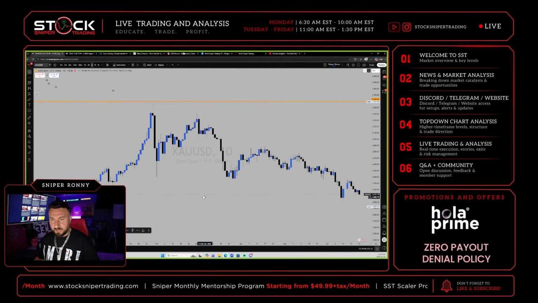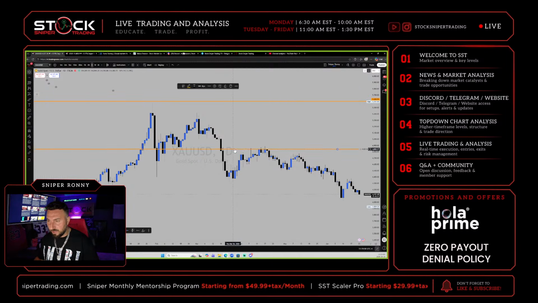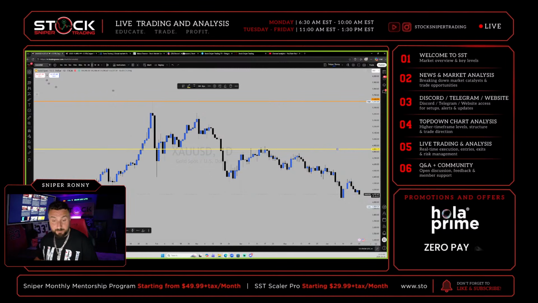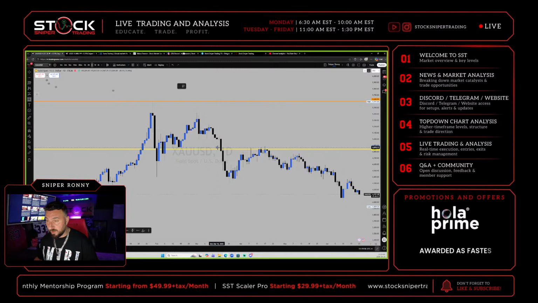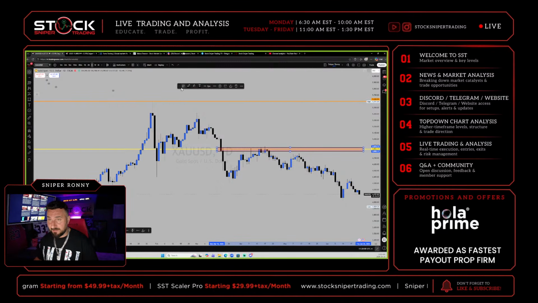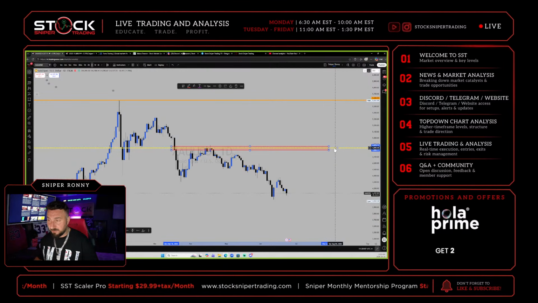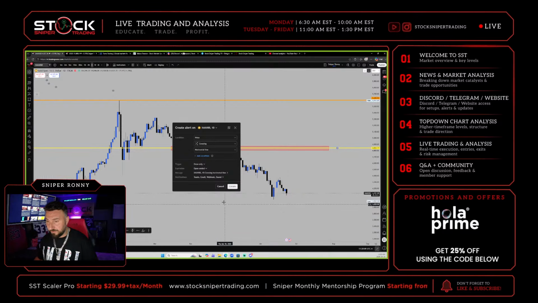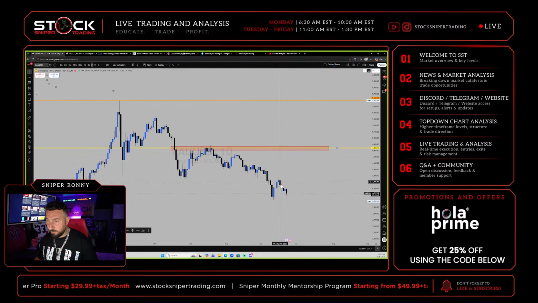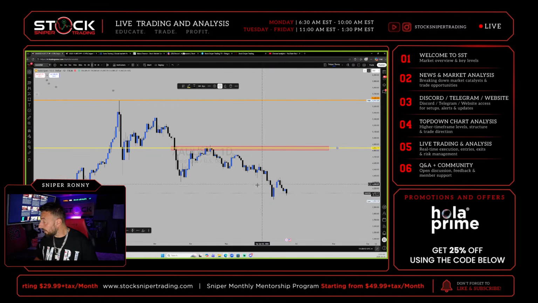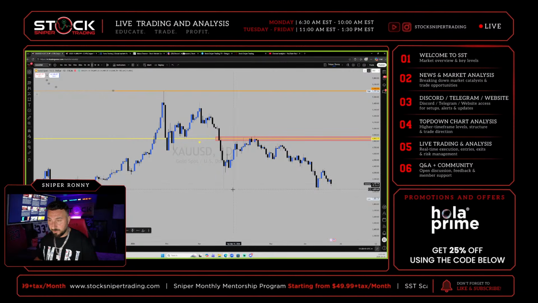Okay, some key points of interest right over here. Here's a key point of interest, the yellow line. You guys probably see I'm identifying the same points of interest on a daily basis on our calls. Why? Because they're static levels, and I just continue to identify them and stretch them into the future. You're more than welcome to add an alert there, like so. If it gets up there, you're ready for it, okay? We're nowhere near that, but there's got to be other points of interest that we can recognize.